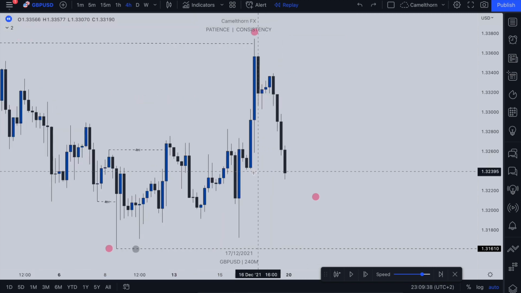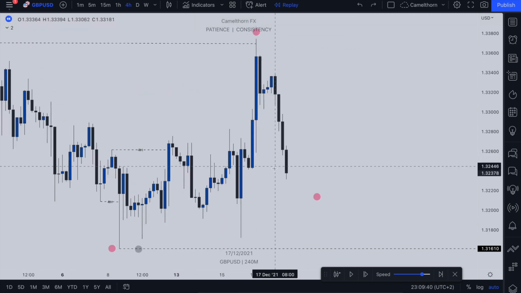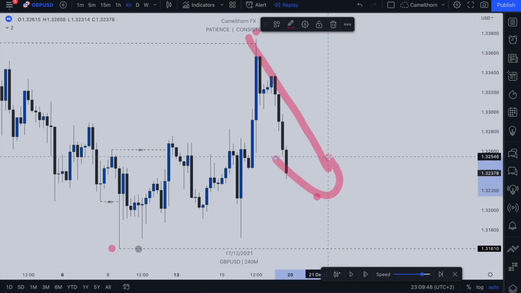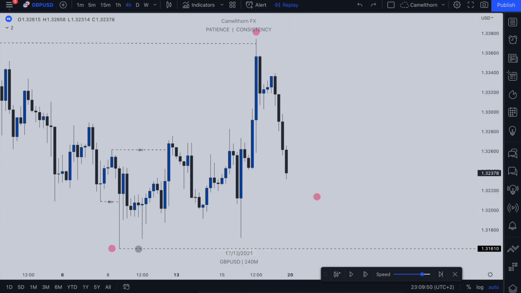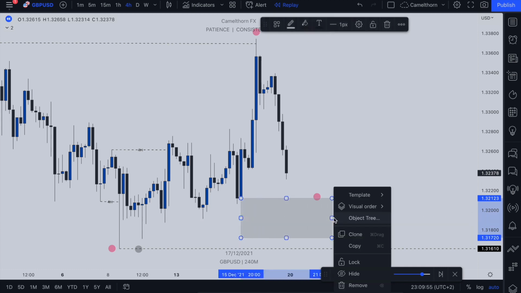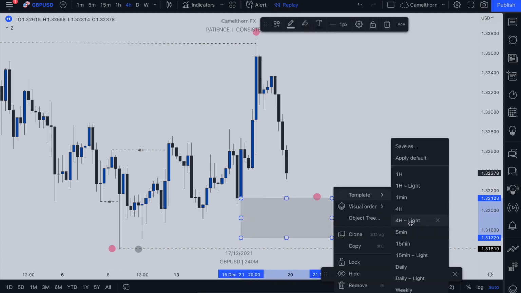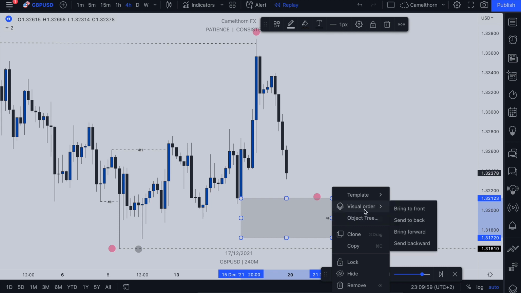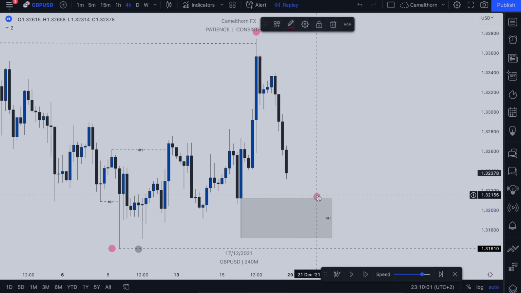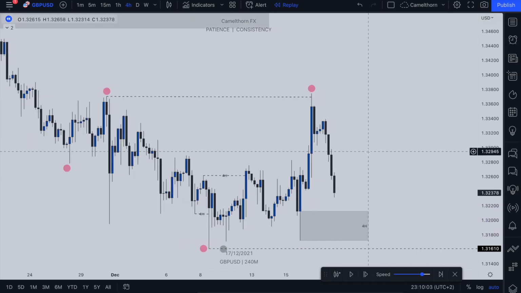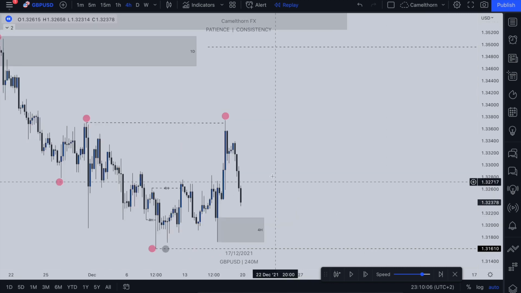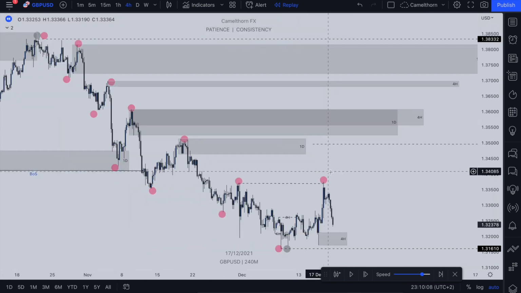All right. So after we wick this particular high, what do we see price action do? We see price action pull back rather aggressively after we wick that high. And where is that price action coming towards? Well, we can identify this large 4-hour wick as a potential 4-hour demand zone that price action could potentially pull back towards. Okay, so what we can now see is our daily chart.